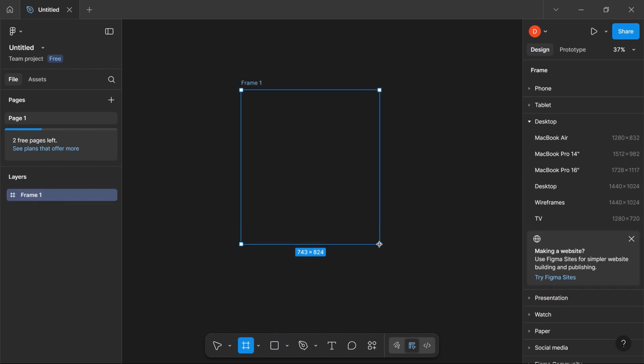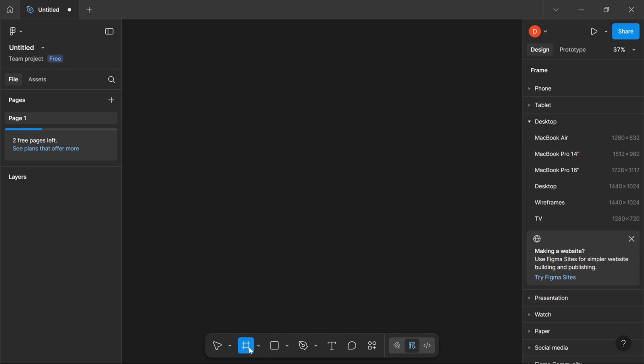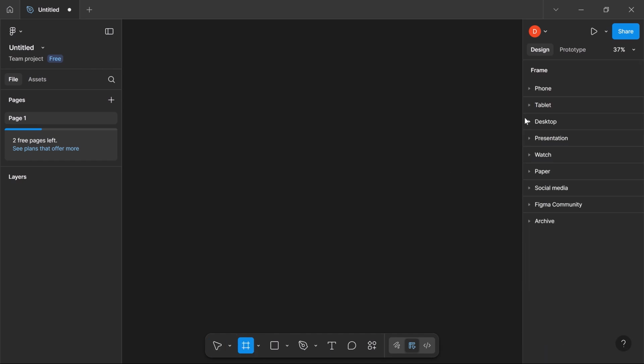then draw a frame. But now I'm going to show you how to actually just get a frame, because we have three kinds of frame. We have three types. We have the desktop, we have the tablets, we have, if you look at your right side of your screen now, where my cursor is, you see the phone, tablet, and desktop. That's the three major types that we use as a web developer.